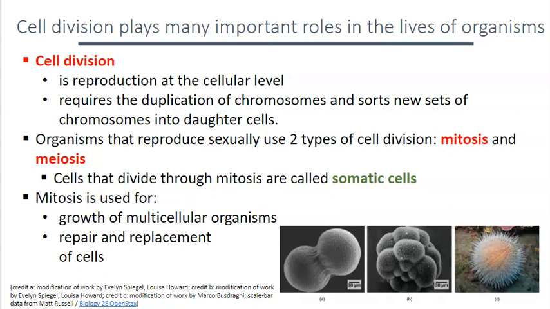So, organisms like you and I are going to do both mitosis and meiosis. Mitosis is really a process that's going to be done with what are called our somatic cells. Our somatic cells are those cells that are not going to become gametes. And when we use the word gametes, we're talking about your eggs and your sperm. Meiosis is going to be the process that organisms that reproduce sexually are going to use in order to generate their gametes, in order to generate their eggs and sperm.